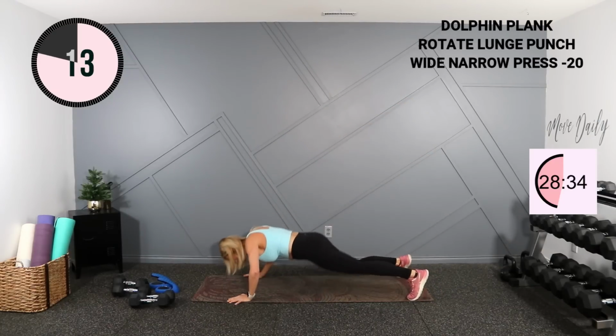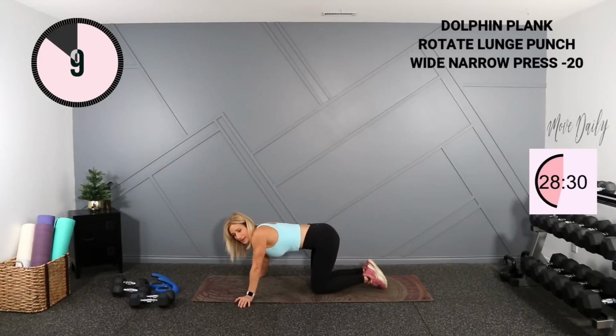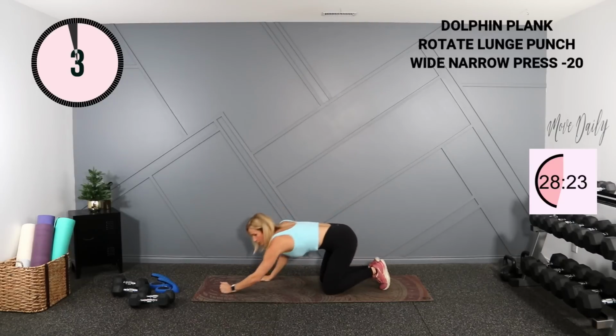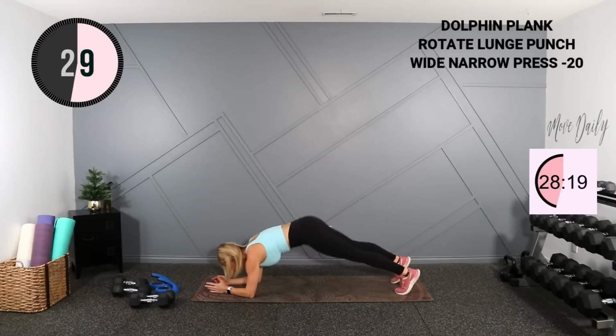We're gonna go into that dolphin push-up or pike plank from the forearms, reaching hips up and then back to hover. Okay, pause at that hover and work. Hips are up, come and hover. Good.